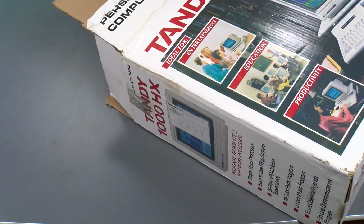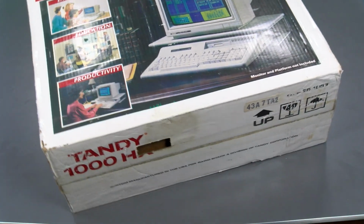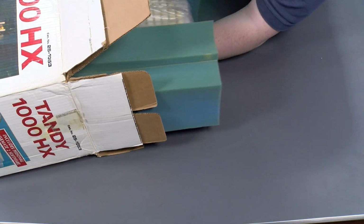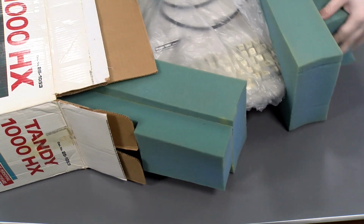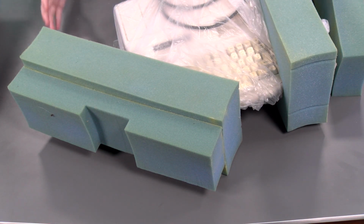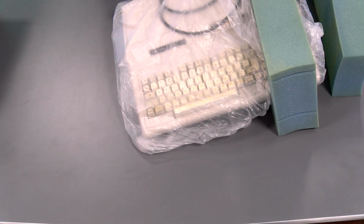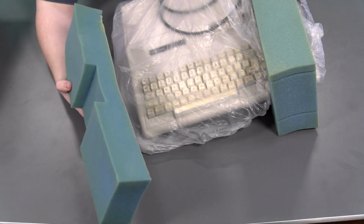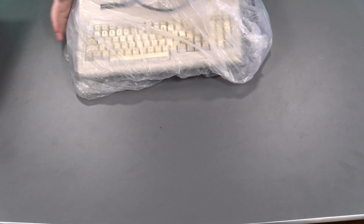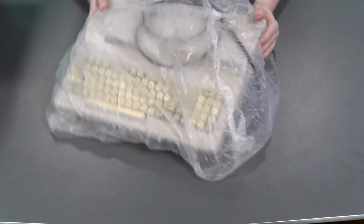Oh, it's coming out. It is really hard to get out. I gotta get in a shot while I do this. I got it. Hey. That was not easy to get out. Okay, so let's look at what we got here. We have some kind of nasty looking foam. We have some more kind of nasty looking foam. We have some more kind of nasty looking foam. And let me see if there's anything else in the box real quick. There is not. It's just cardboard.